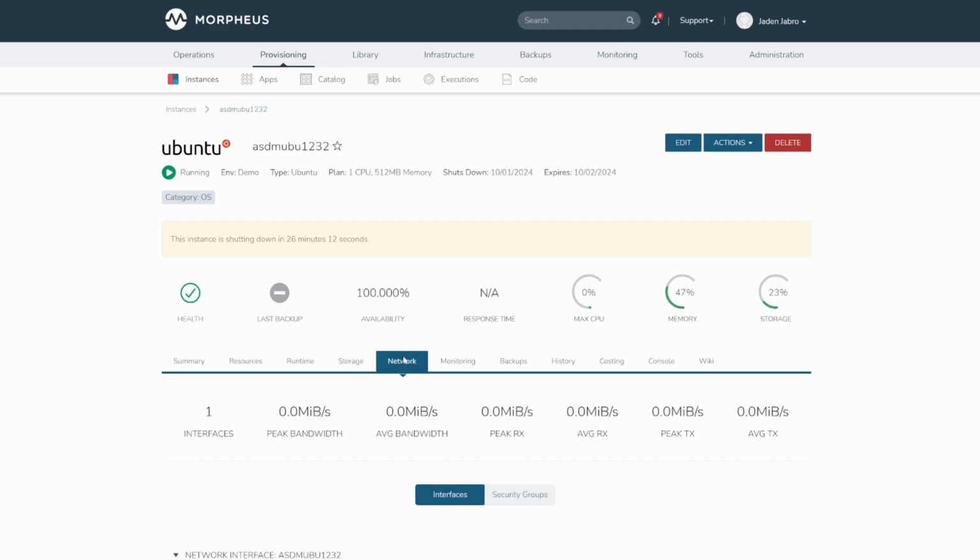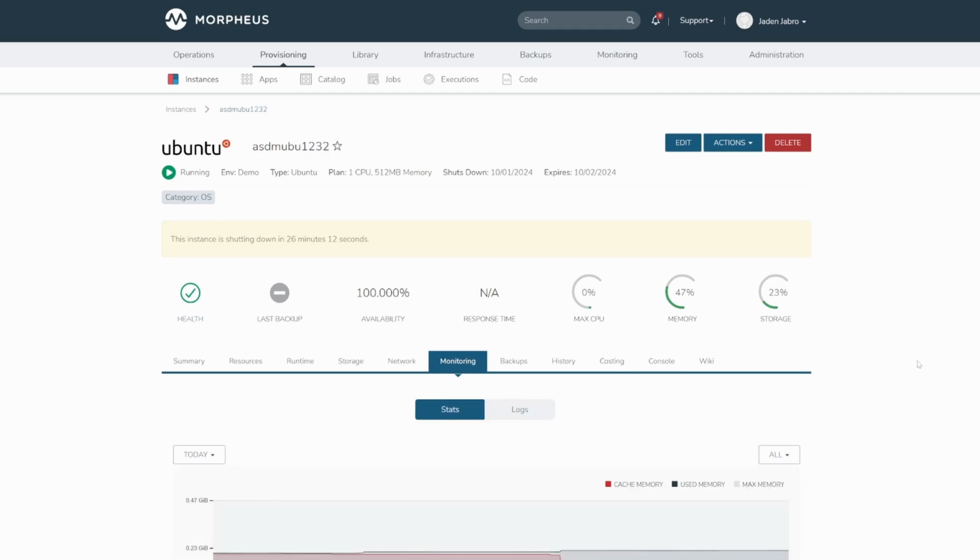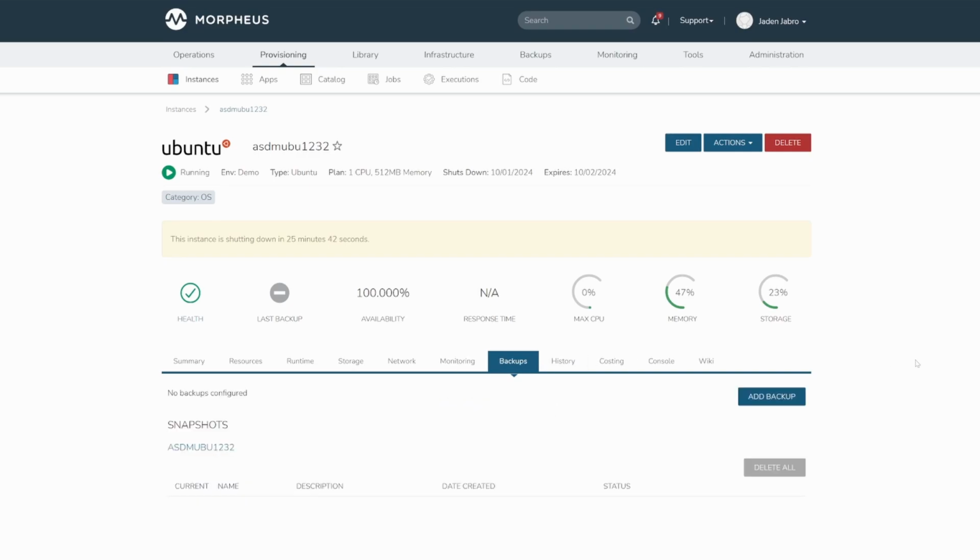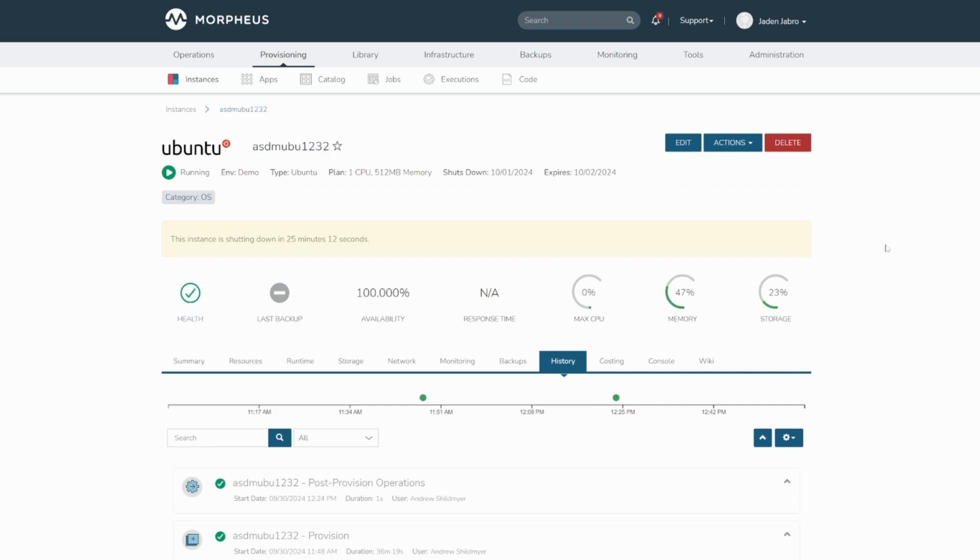The Network tab is useful for configuring network interfaces for your VMs or security groups, which allow access to the instance. The Monitoring tab shows a quick summary of the monitoring system and all checks that were configured to test the state of the instance. The Backups tab shows a quick backup dashboard, which is useful for viewing historical backups and snapshots, as well as adding new backup jobs.